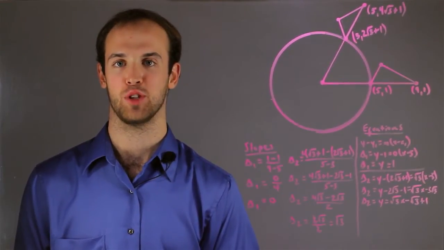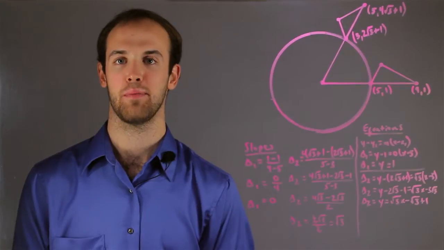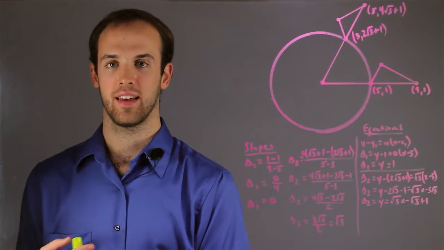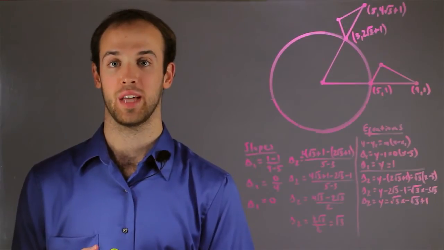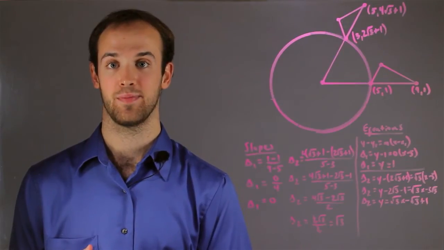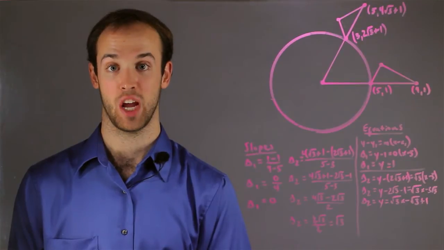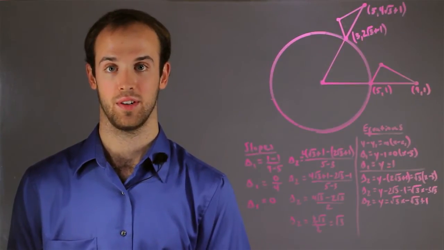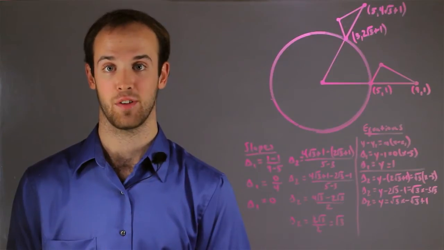Imagine that I tie up an object with a piece of rope and then begin to swing that object all the way around my body. This is analogous to what a rotation in geometry really is. The object that I've tied up is the shape that's rotating, the rope is the radius of a circle, and my body is the center of that circle.